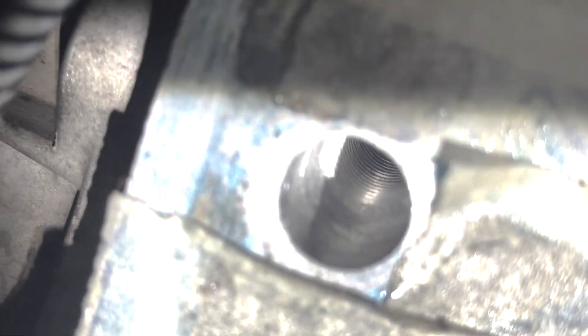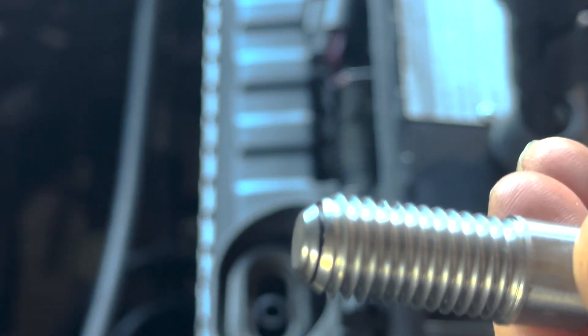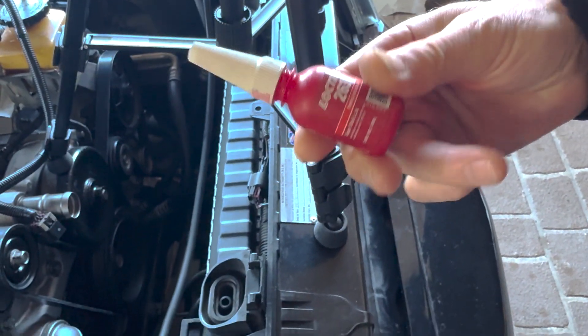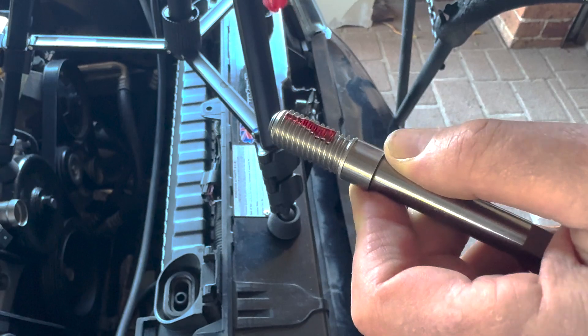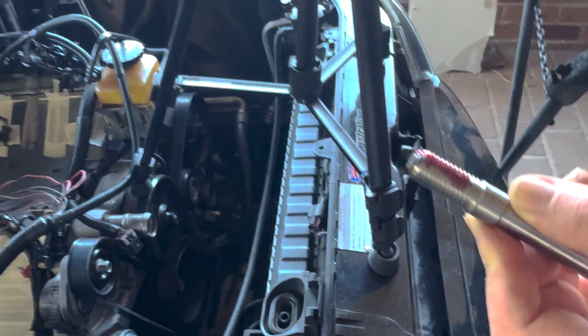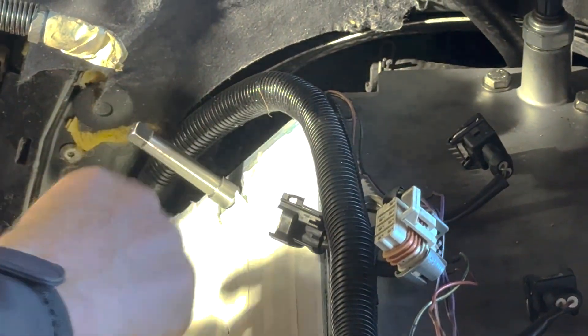We got the brake cleaner down the hole and washed everything out. You can now see there's a thread starting down that hole in the block — that's the thread that's going to hold the insert. I'm going to hope I got all the sizes right. The insert is just screwed on by hand, and you can see that bit of a shoulder. We're going to use some Loctite 263, which is super stud lock — we don't want it coming out. I'm not going to go crazy with the Loctite, but that should do it. Let's get that in there and find out how accurately we did all this.